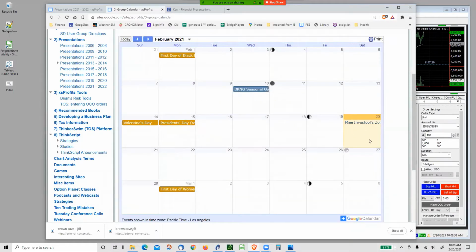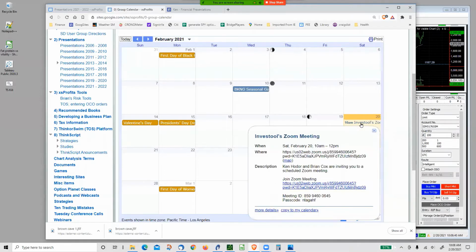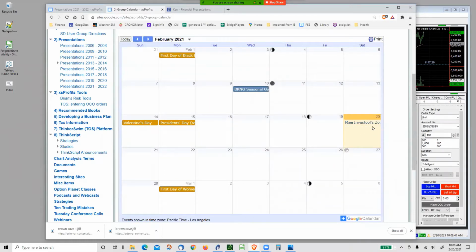And of course, the calendar here also has the Investools meeting today with all of the details. I usually try to put this on the next calendar for the next month, the Saturday or Sunday before, so that people don't get confused about which one's which. And I send it out to Brian so that he can prepare for the next meeting as well. So check it out, enjoy it. Hopefully people are making money on it.